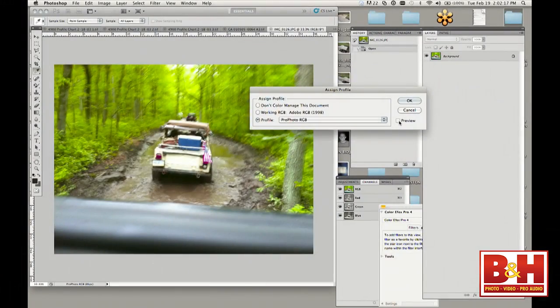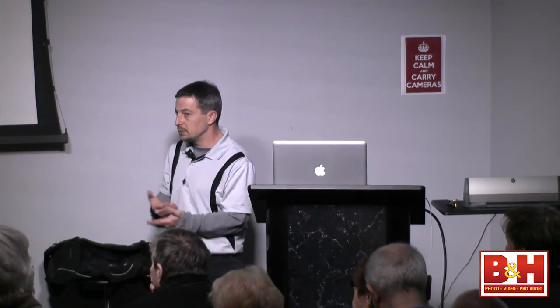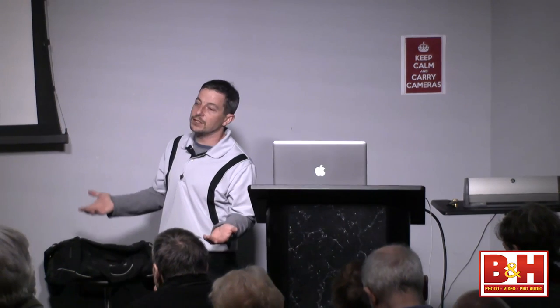Visually it kind of looks cool, but I'll tell you right now, flesh tones, instead of being that nice soft kind of tan color, are gonna end up being like orange. Your reds are gonna look out of this world. They're gonna literally jump off the page, but it's not realistic. And especially when you do it to your flesh tones, the people look like they just came out of a nuclear holocaust. I mean, it's not a good idea. So again, always convert, never assign.